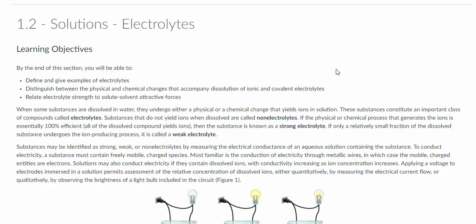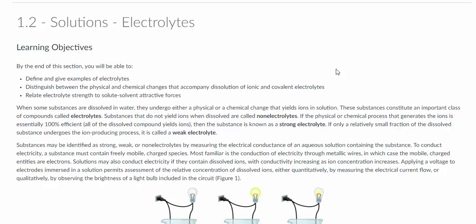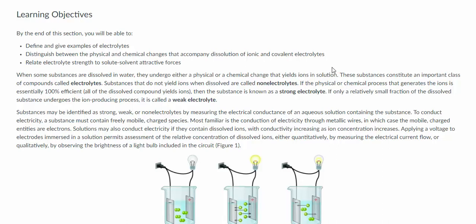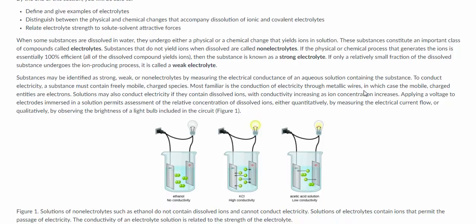An electrolyte is a substance that yields ions in a solution. We can have strong electrolytes and we can have weak electrolytes. A strong electrolyte is something like sodium chloride. It dissolves completely into its ions. A weak electrolyte is something that doesn't dissolve completely. A little bit of the ionic compound remains in the solution as well as some of its ions.